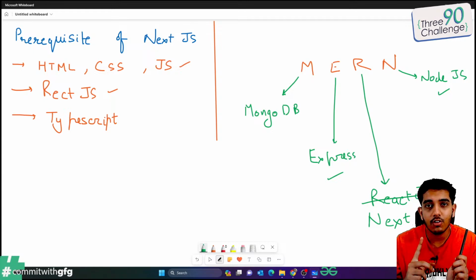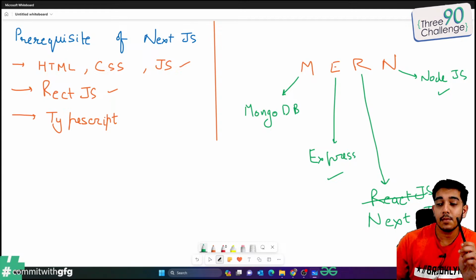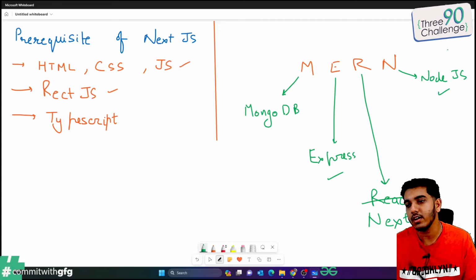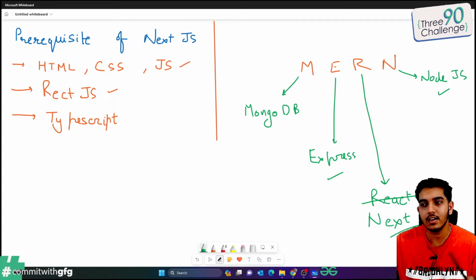It's not any competition of React.js, and you don't need to learn a completely different thing. If you know React.js, just some extra features are there. The code, the way you write, the topics, the names, everything is exactly the same. So in the MERN stack, instead of React.js, we're now going to use Next.js.